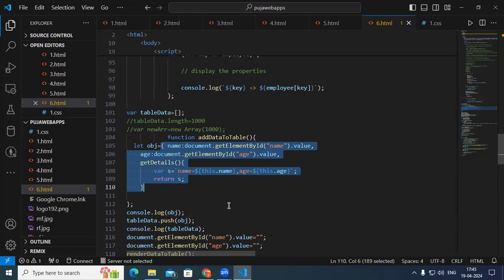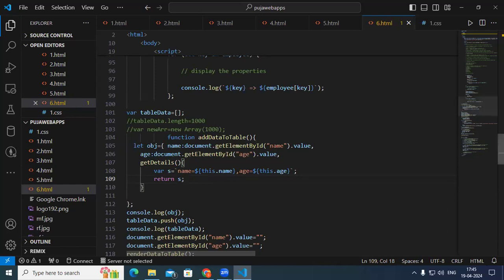Suppose in one object we write getDetails. In the other object, if you don't write getDetails, in that case that may not work properly. Therefore here this is the getDetails we have taken. In one object you can have getDetails, in the other object you may not have getDetails. But if you write the same thing in a class, that problem we don't have.